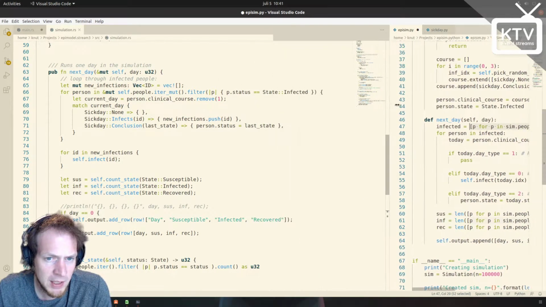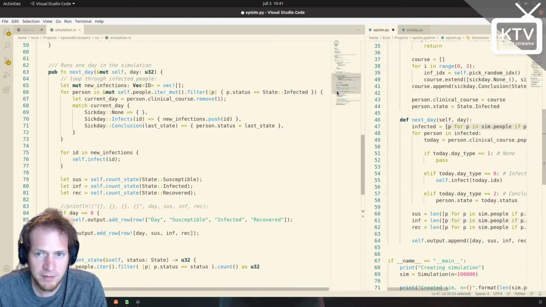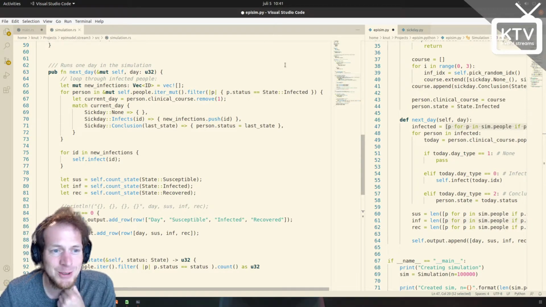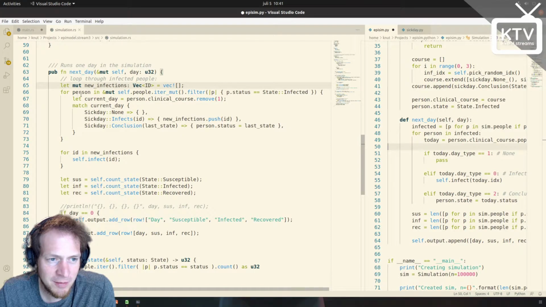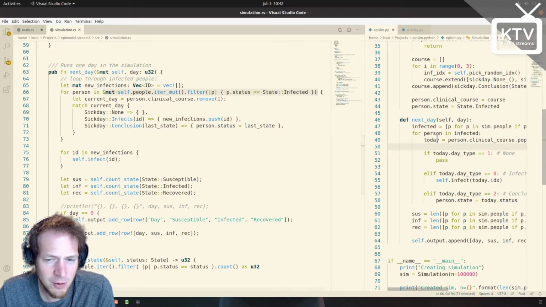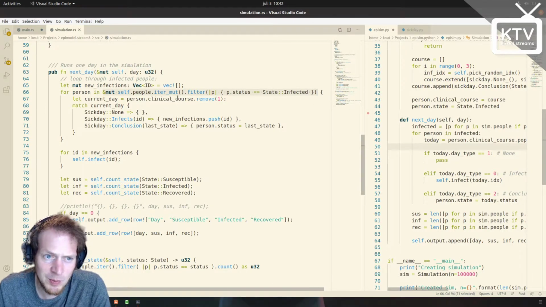It's a little bit more tricky in Rust. The fact that I had to resize this window probably shows that. So we're also going to keep a list here of new infections that we did not have to do here. I will have a look at why that is. Okay, so in our friend Rust, we could actually have taken this out and put it on a separate line like we did here. But this is analogous to the same expression that we had over here. So this looks much more complicated, right?